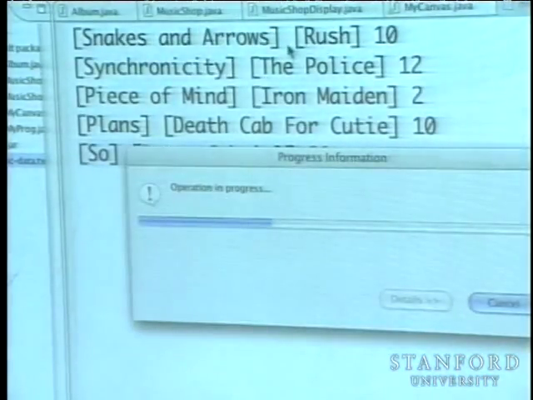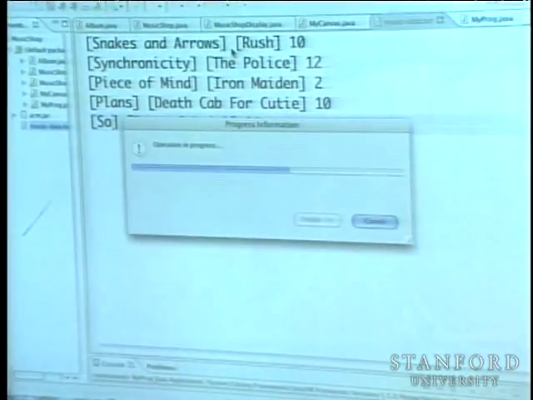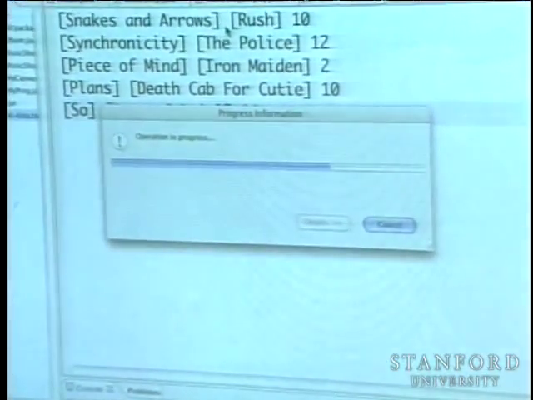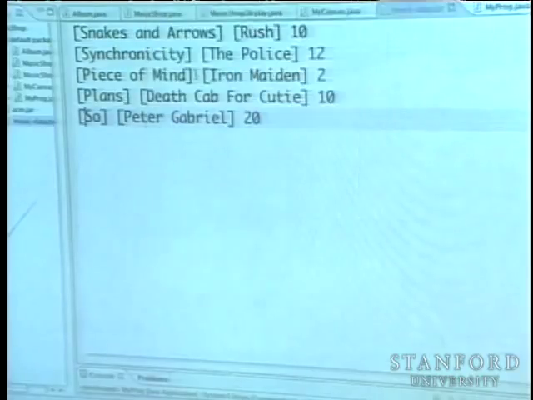So what I want to do in this program, let me actually show you the program in operation so you can see what's going on with the whole display and resizing the display and why it's the coolest thing ever. So when we run a program, I'm just going to call this program Music Shop. Okay? When I run Music Shop, what I get is basically a blank screen.